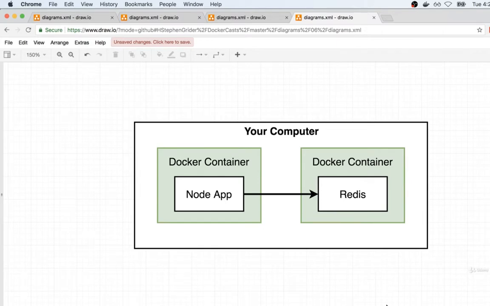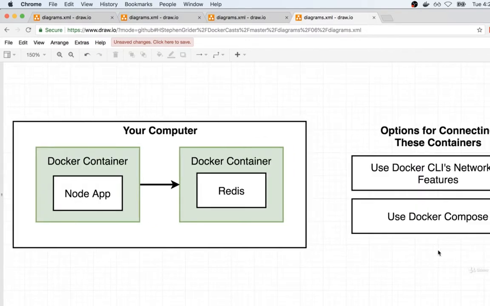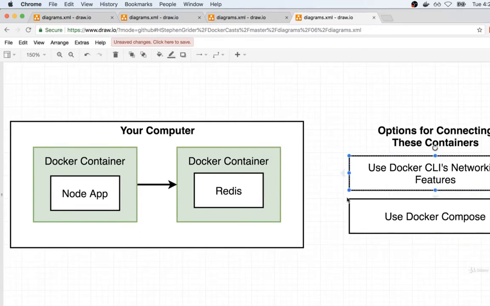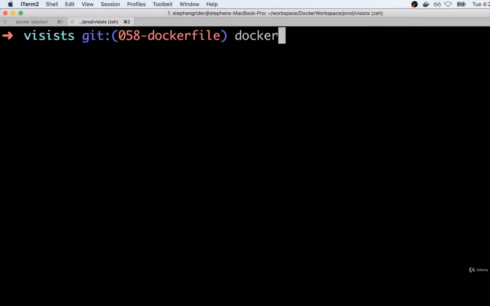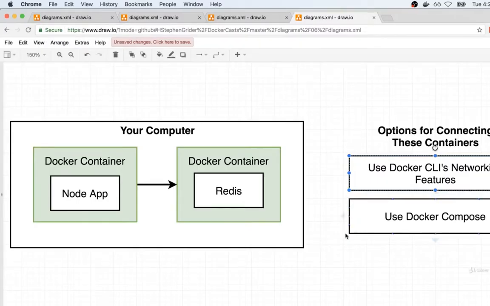Now, when it comes to setting up networking between two separate containers, we have, for right now, two options to look at. So here are our two options. We can either make use of the Docker CLI that we've been making use of throughout this course so far. I'm talking about the docker command that we've been using at our terminal throughout this entire course. This built-in Docker CLI has functionality tied to it that will allow us to set up a network between two separate containers. However, there's a little issue with it. And the issue is basically just that it's a real pain in the neck to do.